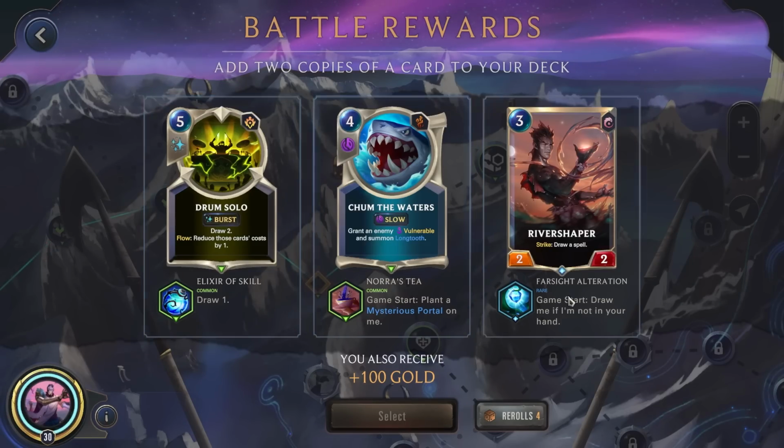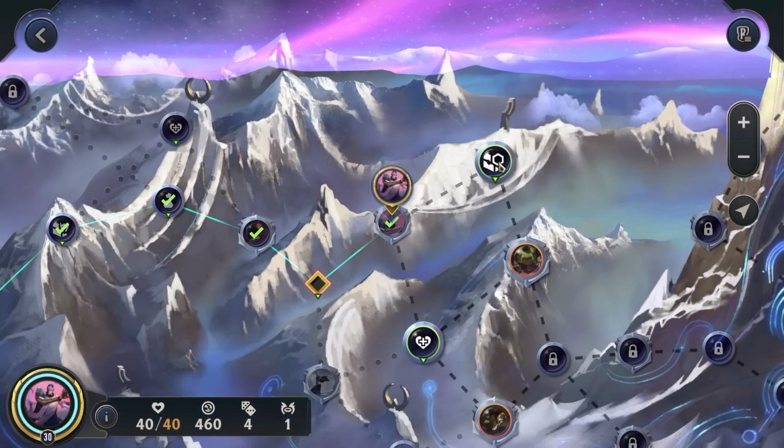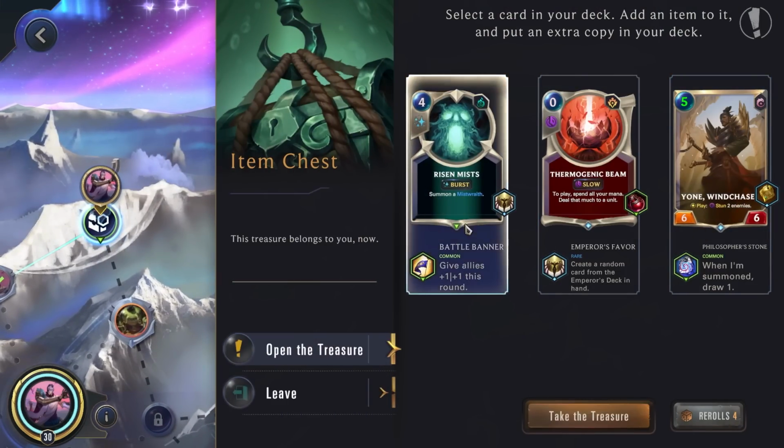Don't really like any of these, to be honest. I guess we'll go with the Drum Solo, but yeah, I don't really like any of these. Item chest. I think we'll grab the Mist Wraith here and just really hope we get something like Sorcery later so we can play this almost for free.